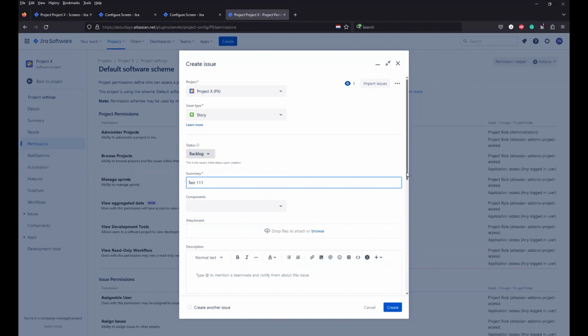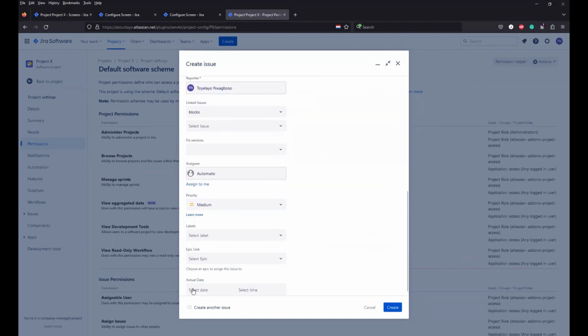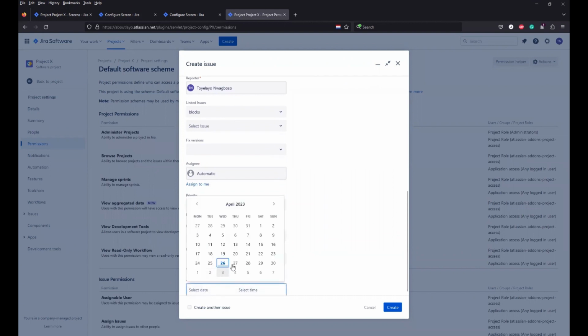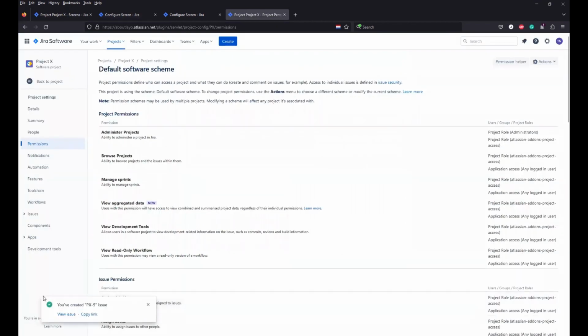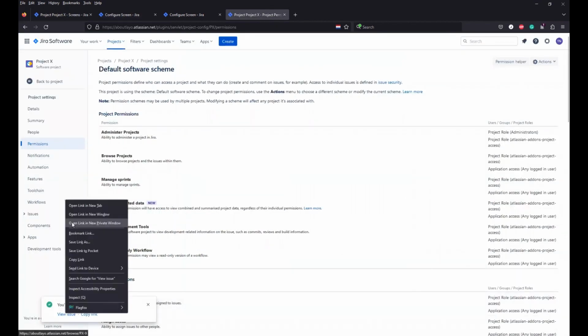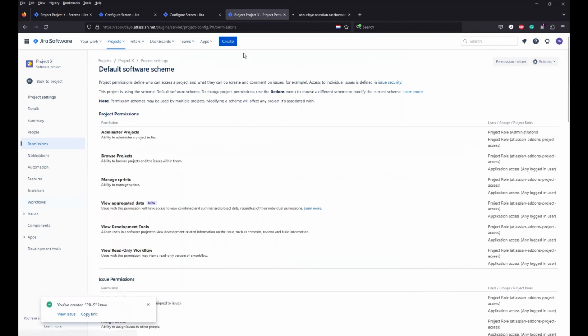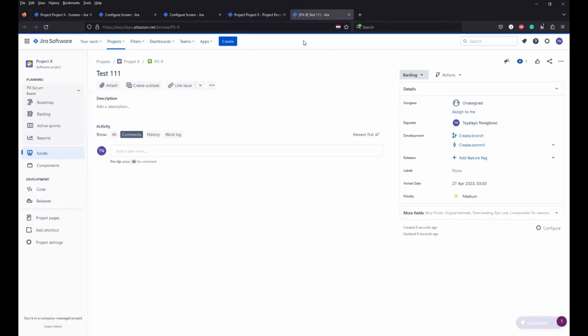And then I will do my dates, tomorrow's dates, and then click on create. And then I'm viewing my issues, the ones that I've just literally created. That's loading up. And then that's the tickets that I literally have just created.